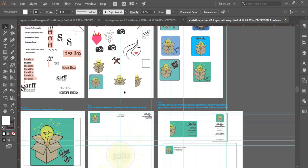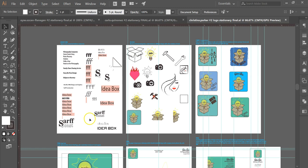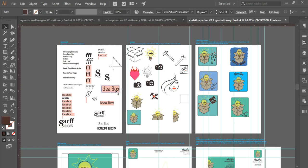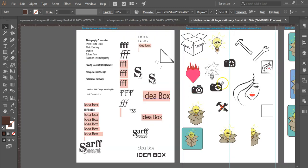All right, this is for a company that does web design and graphics. So you can see here again, lots of experimentation with letters, type. Note that the reason you can't see this is because this student forgot to create outlines on this type, so it's just raw type. So we can't see what that type actually looks like because I don't have that font.